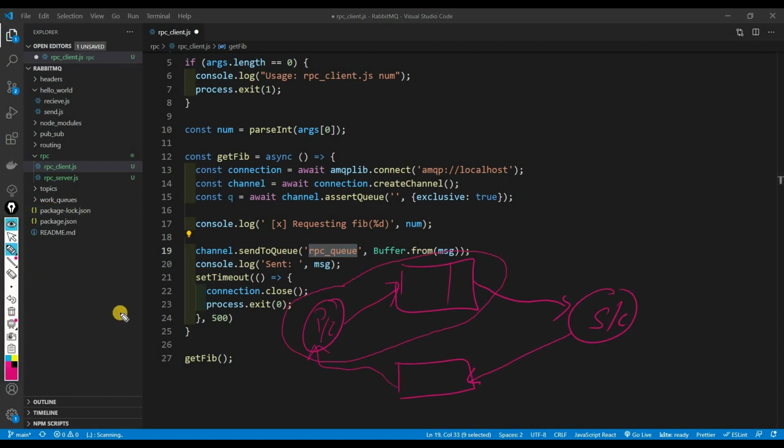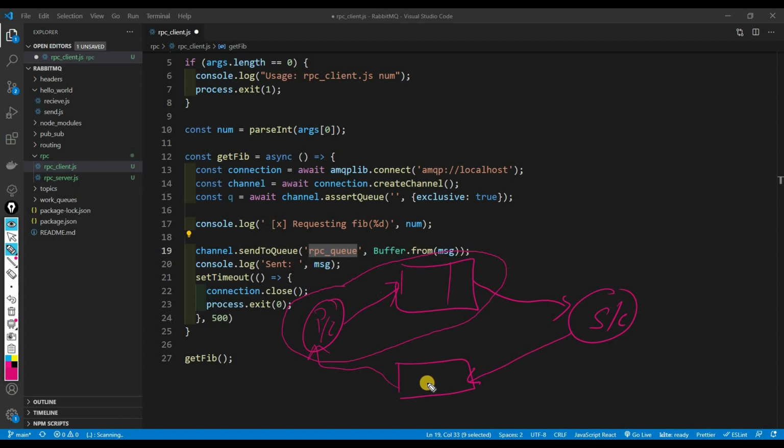Let me pull up that diagram. All right, so let's look at the diagram really quick. So we're sending a request to this queue, right? And then once it goes to the server, it needs to respond somewhere, right, to a queue. Now, the two problems that come in is that, okay, first of all, what queue is this going to reply back to, or what queue is this going to send the data to, right?